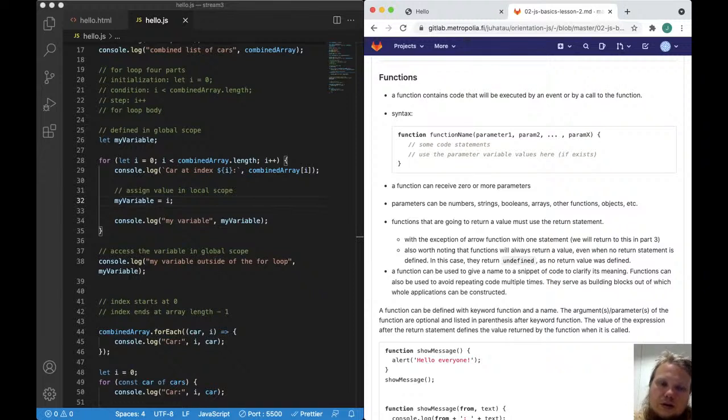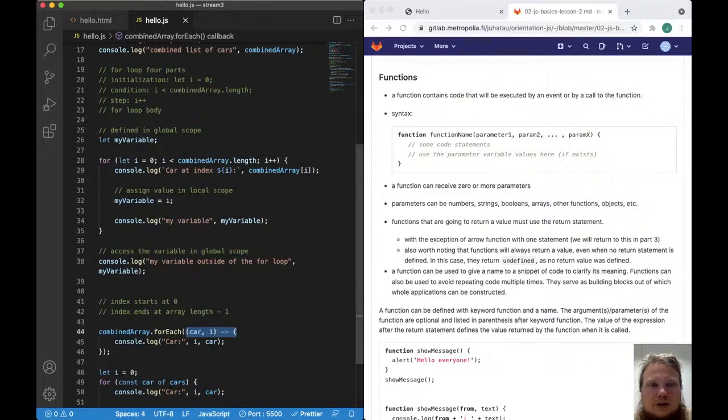There are a couple of different ways of defining functions. In this class we will define functions using the function keyword or by using the fat arrow syntax. Today I'm gonna define functions using the function keyword, and later on let's try out fat arrow as well. But here on the forEach you already saw the fat arrow.